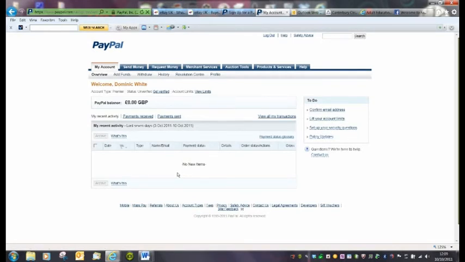And here's my account details. Okay, so I've done nothing with this. But that's PayPal. If you want to make changes to your PayPal account, say you want to add a debit or credit card or bank details, what you can do is sign in and then click on the profile button, and you've got my details, my money, my account settings and so on. You can look at my details and make changes to your account.